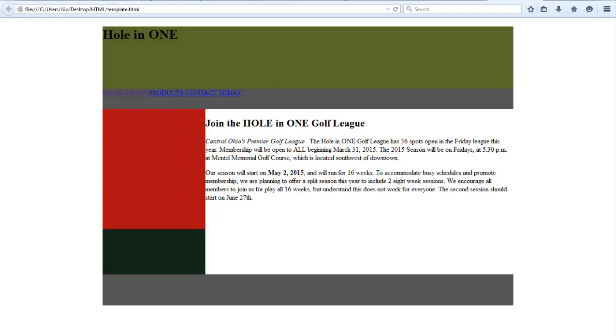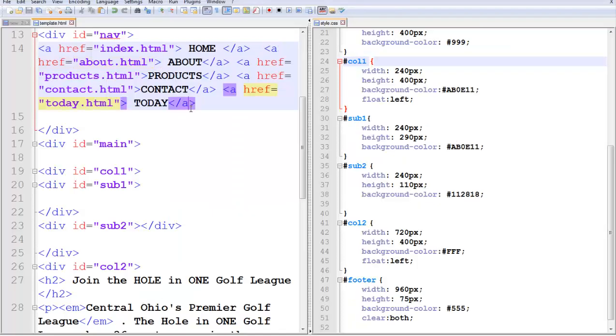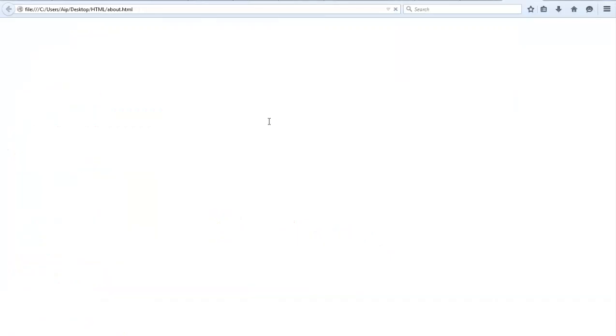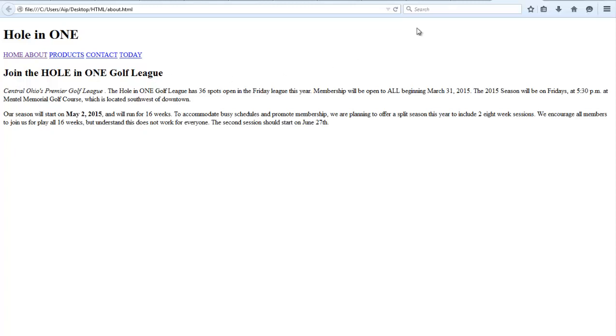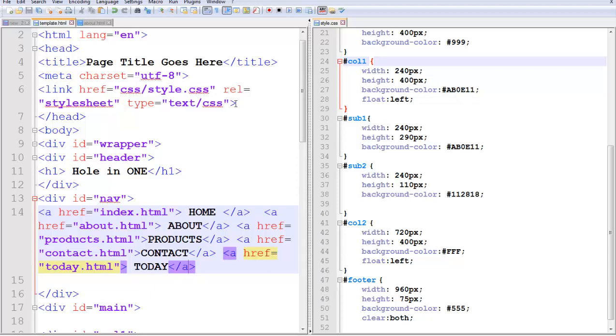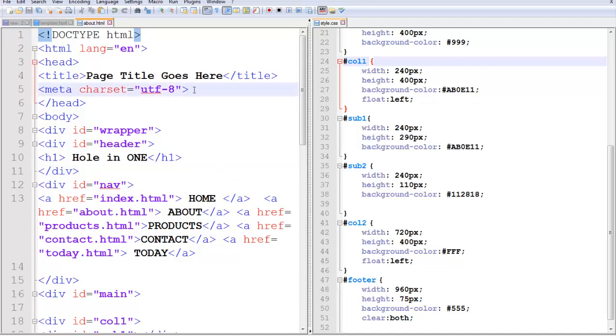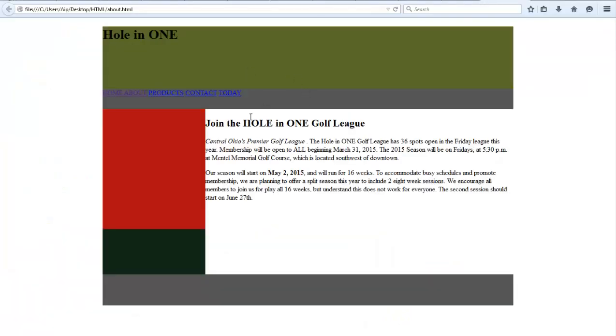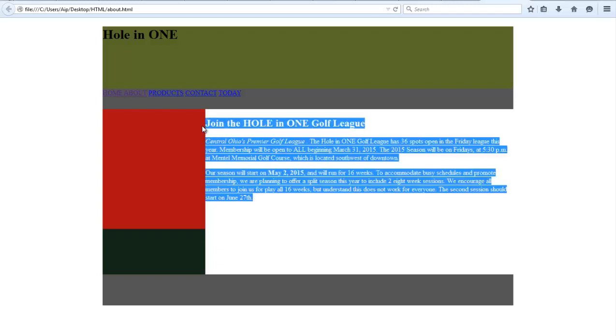The other thing too, if you have other pages already created, remember, if I open up the About page and run this real quick, it's not going to look any different from what we saw earlier. Why is that? That's because that page is missing the link tag. As soon as I add the link tag to the head section and run it, it's going to look identical to our home page. Then on this About page, you'll be changing the content to fit the information that we have there.